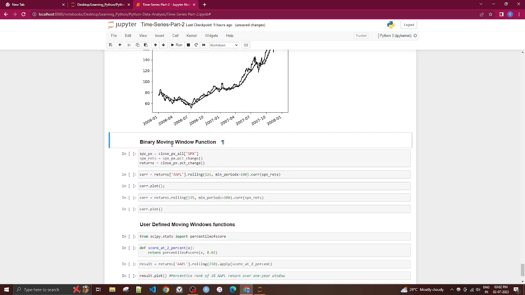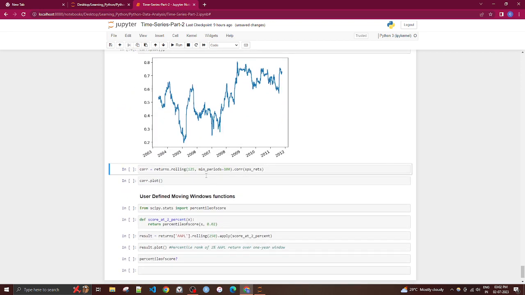Next, you have the binary moving function. Here we are separating the SPX index. Percentage change is how much the value changed from the previous value, and we compute the returns of all three. Let's do the correlation between the Apple returns over a rolling window of 125 days with the SPX returns.